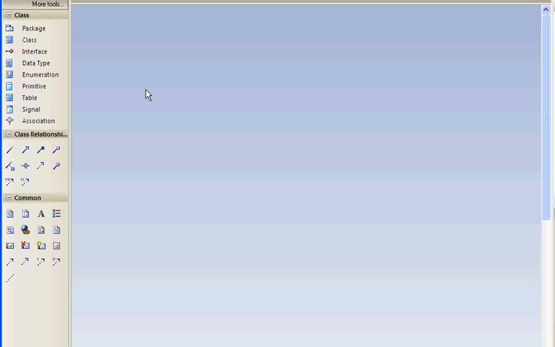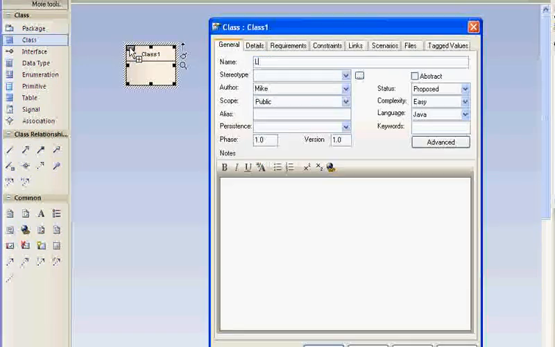Okay, so now we go to our problem statement, and we're going to go through our problem statement and recognize tentative classes. So there is a need to develop software. Software is not a meaningful class for tracking library loan records. Library loan records is referring to the software developing, so I don't think that's relevant at this time either. Library patrons, that sounds like a class. So I'm putting in library patron using Enterprise Architect.